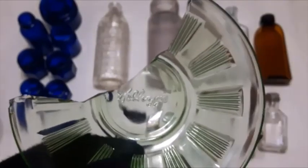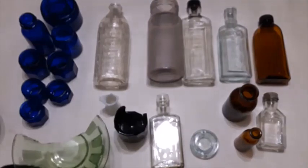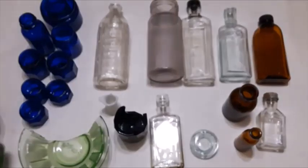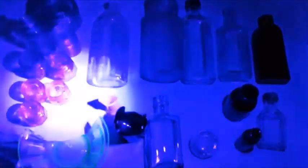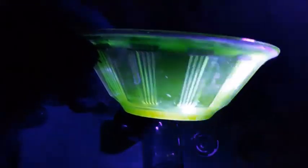Next is this Kellogg's cereal bowl — this is uranium glass, so it's going to be from the 30s or 40s. I'll give you a quick little demonstration. Before we do that I'll also show you this Moon's Emerald Oil — you can see how that's green. We've got two different greens there. Got the black light — here's the uranium glass, you can see how that glows. And here is the Moon's Emerald Oil, and you can see even though it's green, it does not glow — it just kind of shines purplish like the black light does. That's what your uranium glass is going to look like under a black light — it's going to glow, and without the black light it's just kind of a lime green color.